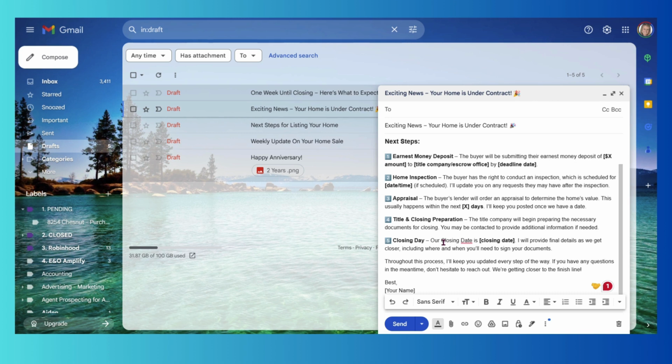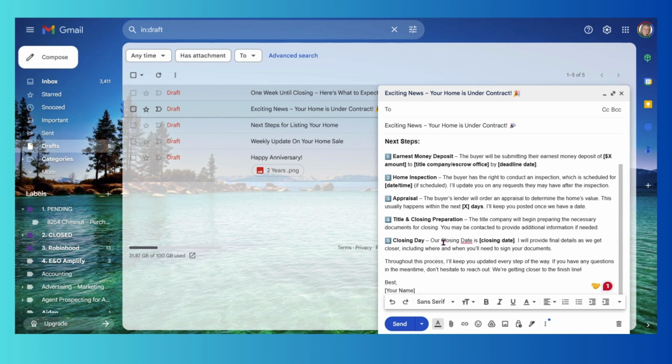So since you've been working with them from the listing and now until now, we've been through that listing process. It helps them to be like, okay, we're getting there, one more step, we're getting through all of these details. This email keeps it short and simple, but also tells them what to expect of what's going to happen. Of course, you might want to adjust this as you go along.